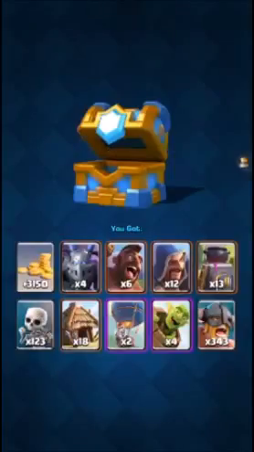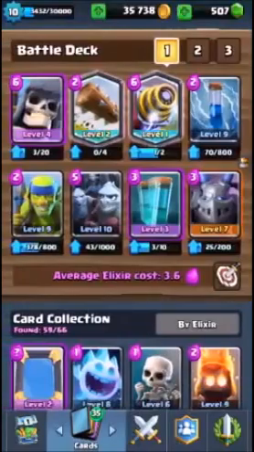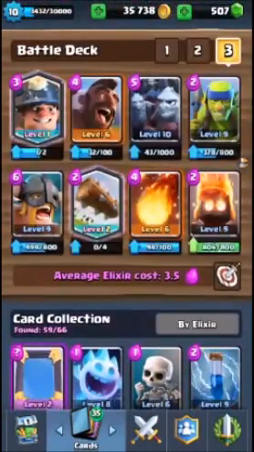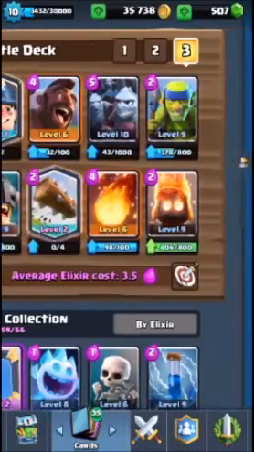And I got 3,150 gold. That's really gonna help me get to 40,000. If I overlevel my Elite Barbs, then they become really good, because it says, spawns a pair of leveled up barbarians. Would be like really leveled up barbarians. They already have 1,000 hit points. They'll just be crazy good.